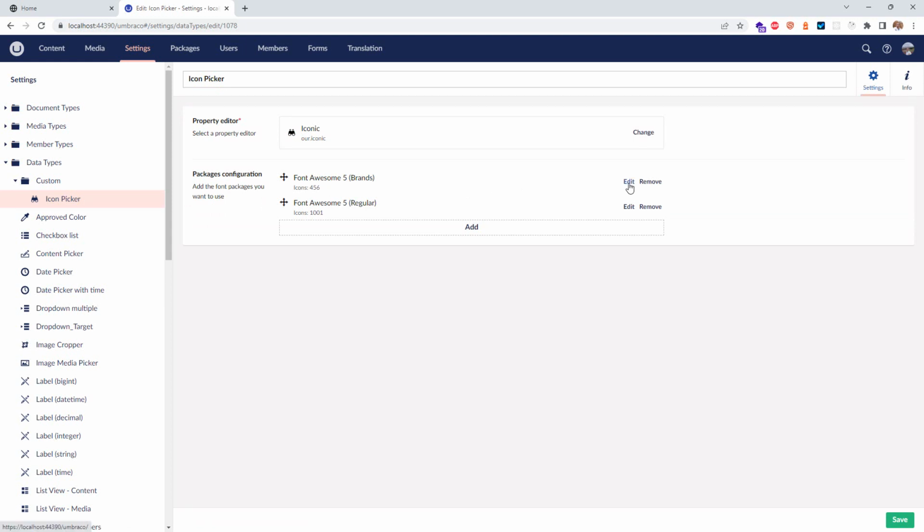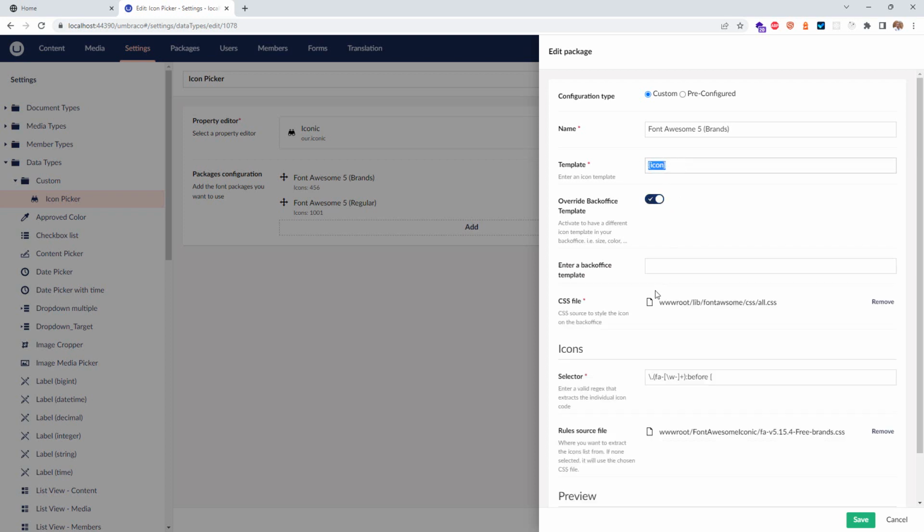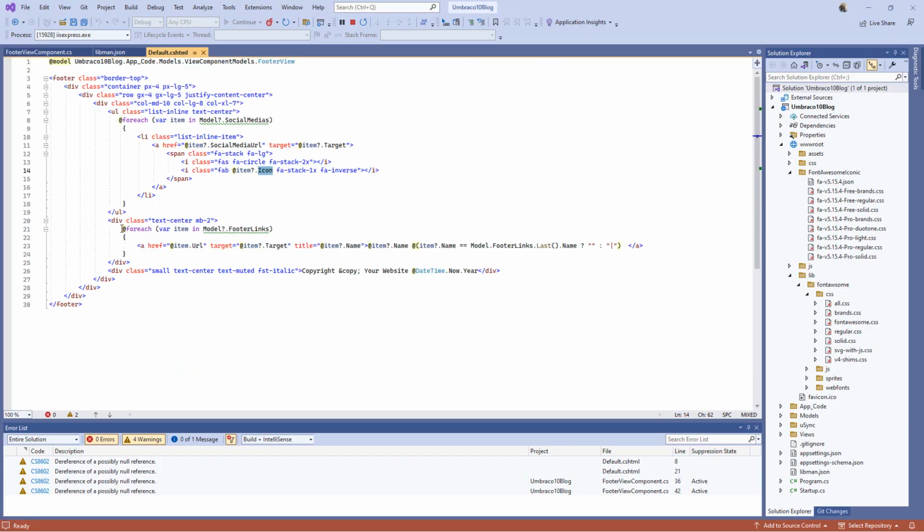So what can we do here? Remember this issue I mentioned to you, if you want to change anything here, you have to override this one in the back office code. What does that mean? In the back office, if you send this one only, they will not understand it because they don't have the code in the back office. It's not the same as our code here. In the back office, they are using the whole I tag, not only the name. So I need something to tell it to render the whole icon, not only the icon name.